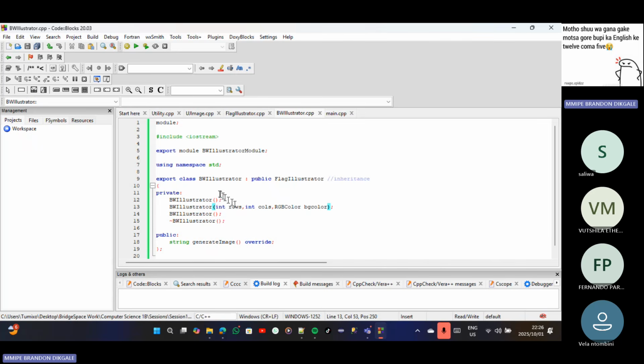BW Illustrator is a child class name. So each constructor must call a constructor from the base class. Write this point down somewhere. Write this point down, it's very, very important.